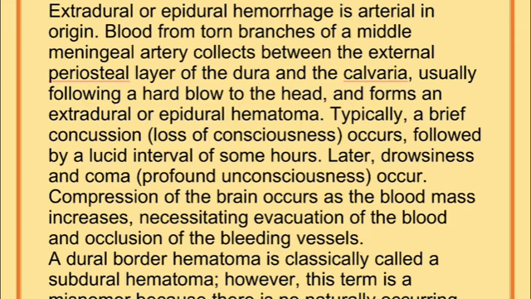This bleeding can actually come from a hard blow to the head, and you have an extradural or epidural hematoma forming as a result. There is usually a brief loss of consciousness. Then you have a lucid interval of some hours afterwards. What happens later? After this, you have drowsiness and coma. The coma is usually due to profound unconsciousness.